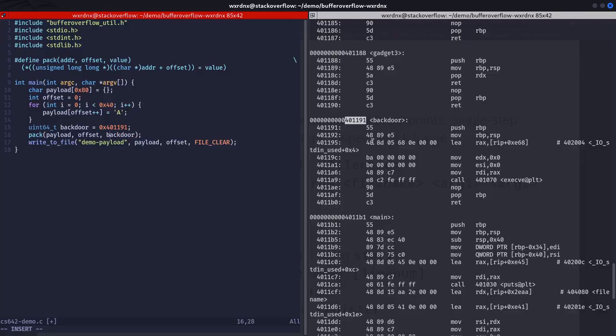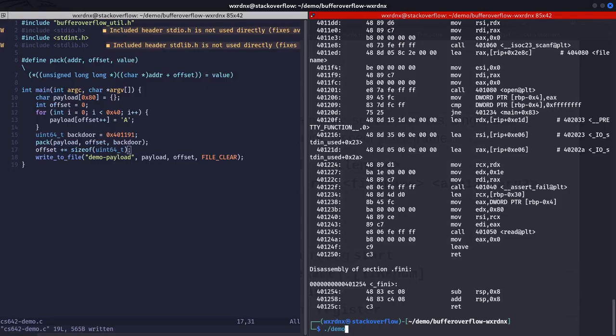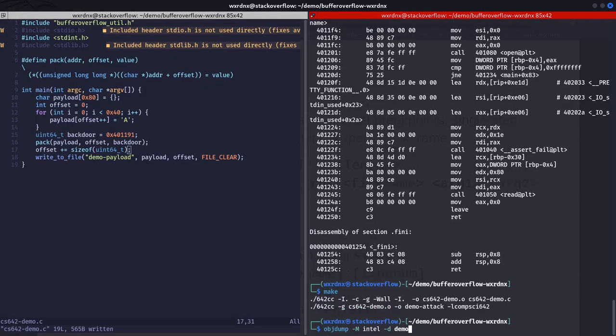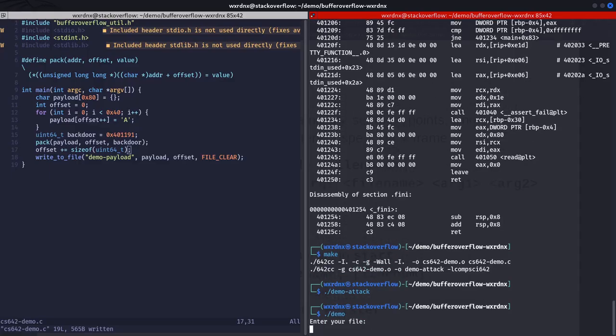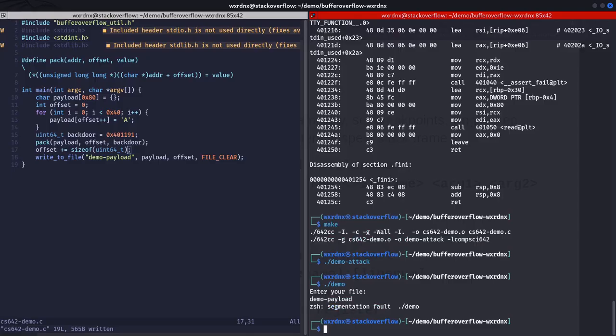Should be like the address back. No, it should not be address. All right. Offset plus equals just plus 8, so that I can write it this way to make it more clear. Okay, let's run. Segmentation fault.